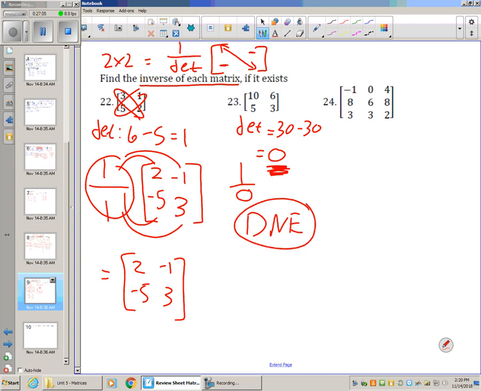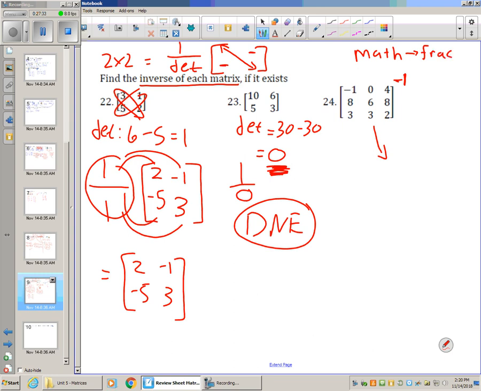And lastly, to do 24, you can't do that by hand. You have to do that in the calculator, and you have to raise that to the negative first power. That's really the only way to do it in the calculator. That's the button. It's 4 buttons down. You use it all the time. You might have to change it to a fraction, because it might end up being an ugly decimal. So remember, you can just go to math and choose the first option, which is fractions, and just hit enter.